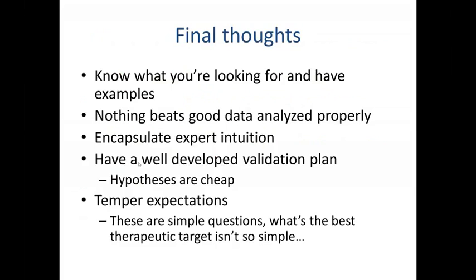So final thoughts. I think you really need to know what you're looking for and have good examples. Nothing beats good data analyzed properly. So if you have poor data and it's analyzed improperly, you're really not going to have a lot of separation between your old components and the new ones that potentially exist. We look to encapsulate expert intuition. So try to find data sets and metrics that can take what the human brain is great at, which is insight, and really algorithmically encode them.